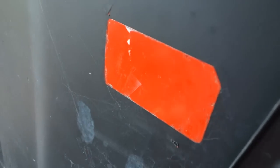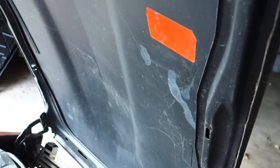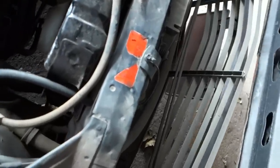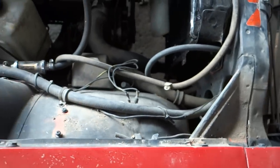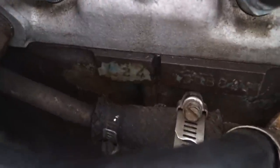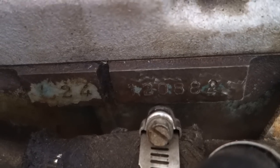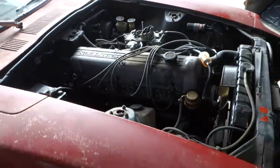You can see the original color where I pulled the tag off. Somebody got happy with a rattle can and went black all into the hood — that's got to go. There's the original color tag. This is where your numbers are if you're looking for matching numbers on a Z-car. It says L24 there, there's the VIN — you can probably even read that. The partial VIN matches up with the plate I was showing you earlier.